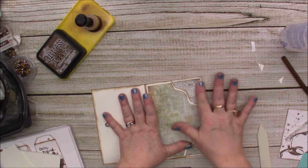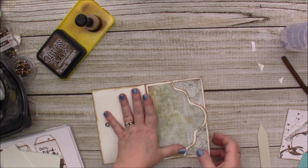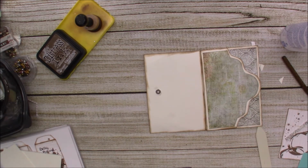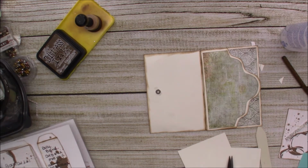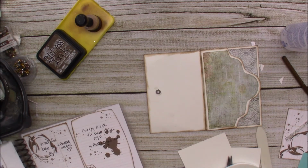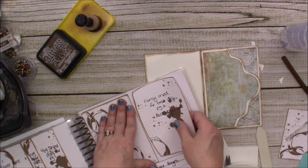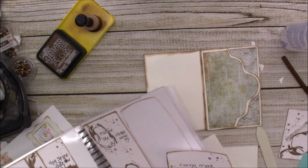Got a little bit of that Fabri-Tac there, but we just roll it off. Aw, okay, that's pretty. Alright, let's mat this side. And the mat to that, I have two sets. I have a plain mat and the Fancy mat. And I think I want to use the Fancy mat. Let's use the Fancy mat, shall we?